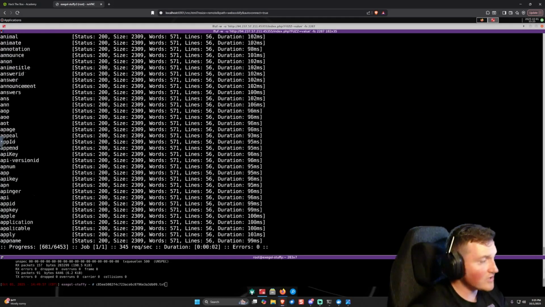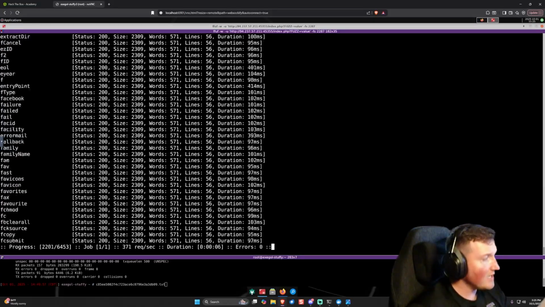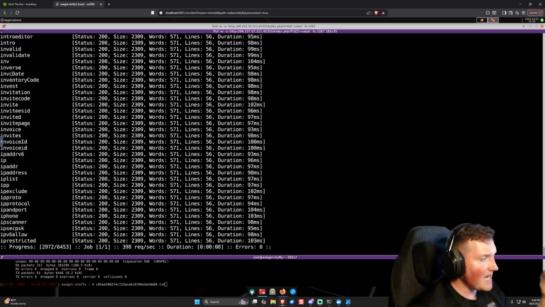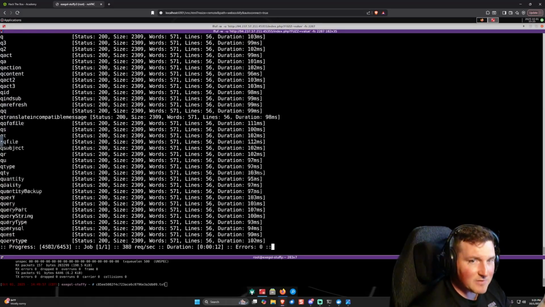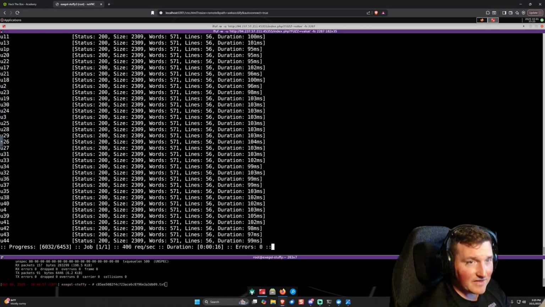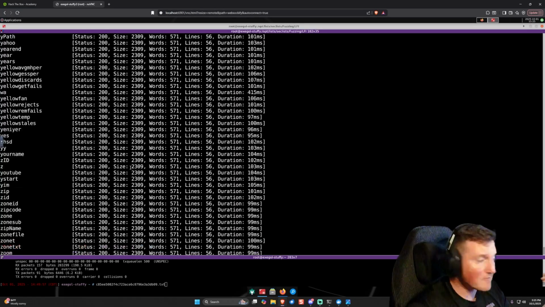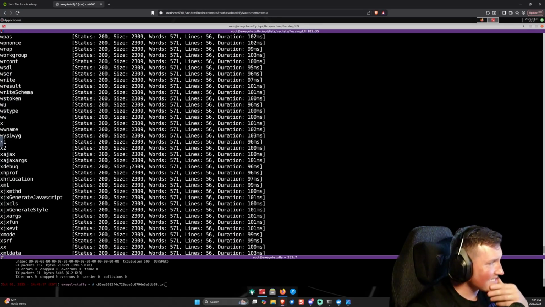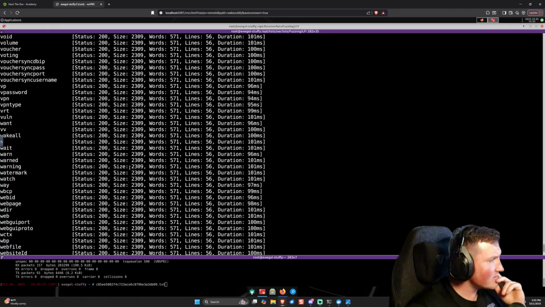So now we're getting 200 status codes, which are saying it's good. But if you notice, the size is 2309 on all of them. That means you're getting the exact same response every single time, which means I doubt every single word in here is an acceptable parameter. Maybe, but I doubt it. So what we're looking for is something with a different response. And if you scroll up, it doesn't take long. You can see really quickly, we'll find it.